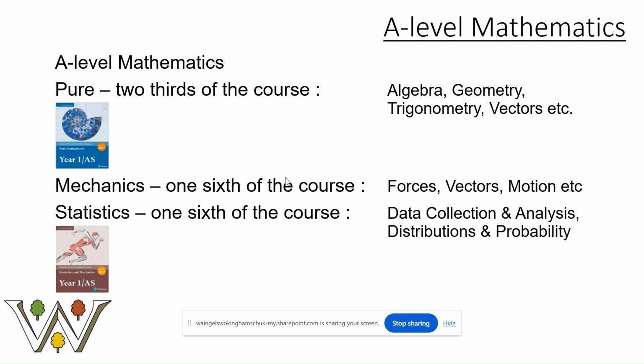And this is things like forces, vectors, and motion, the stuff that would really support any students who are taking physics. And then statistics, which is data collection and analysis, distributions, probability, which falls in line very much with subjects like economics, geography, and biology, which would use these math skills in some depth.